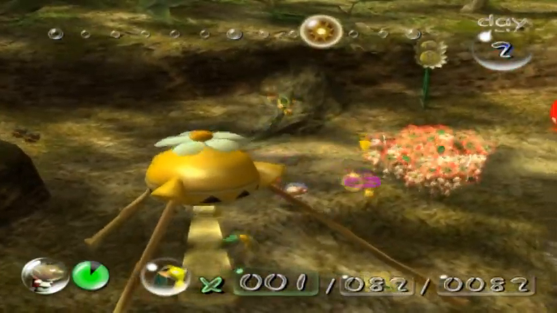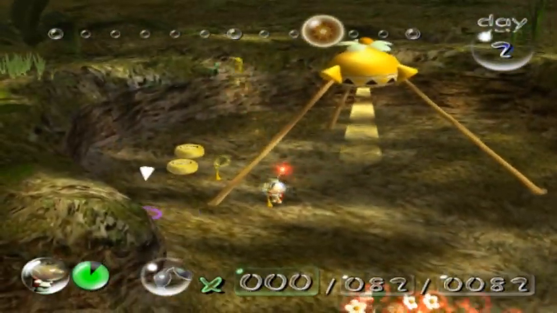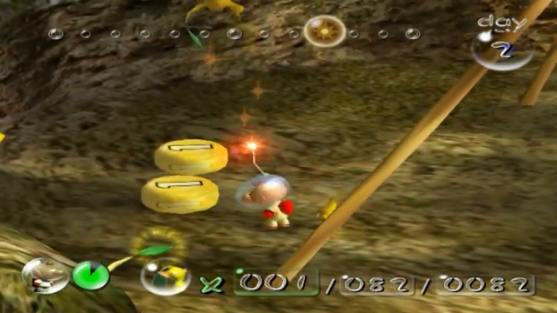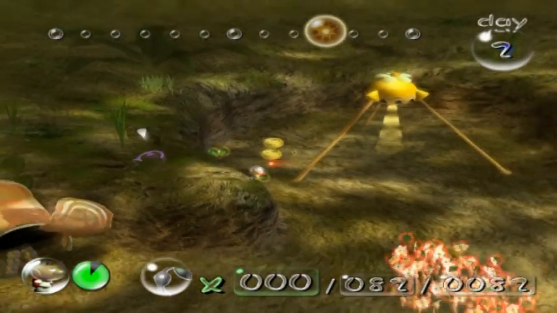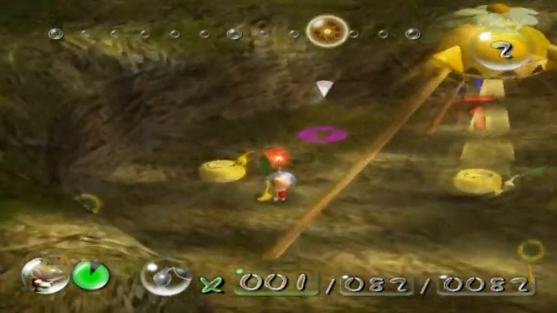Now you might be wondering, why did I not bring back those Bulborbs? Well, the reason is quite simple. I want to save them for the yellows, seeing as how we just discovered them.